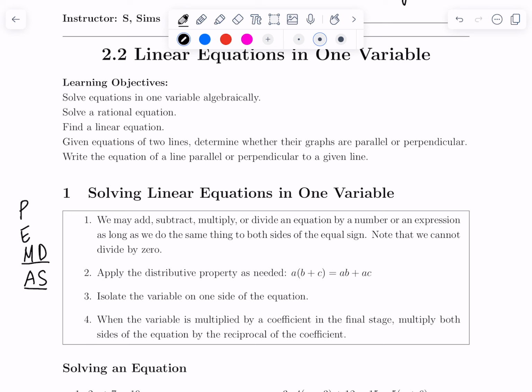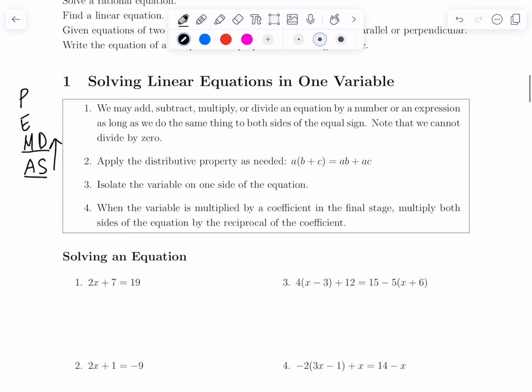And to solve a linear equation, we're going to do the opposite way. So we're going to start with the addition or subtraction, then we're going back to multiply or divide. We normally don't face exponents, so I will not mention anything about them. But if we have parentheses, we're going to distribute first. So let's see one example over here.